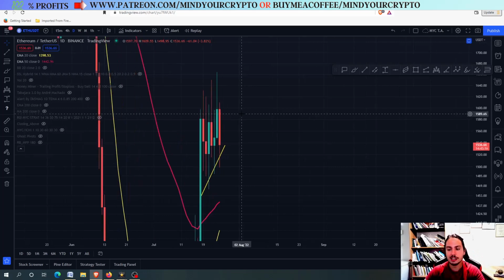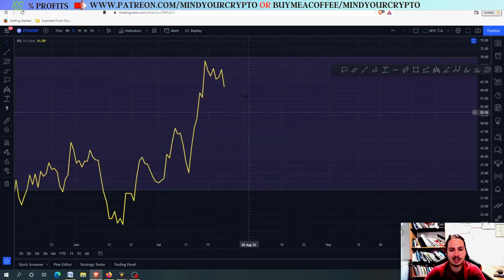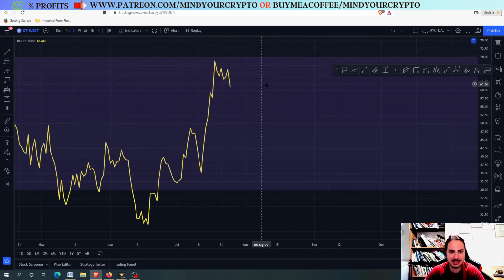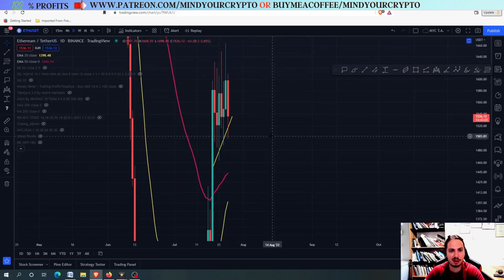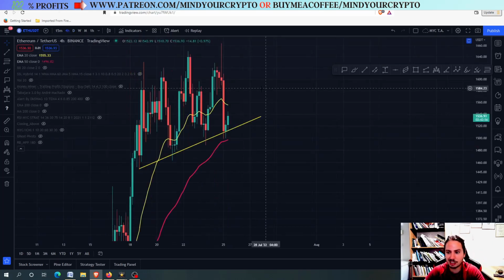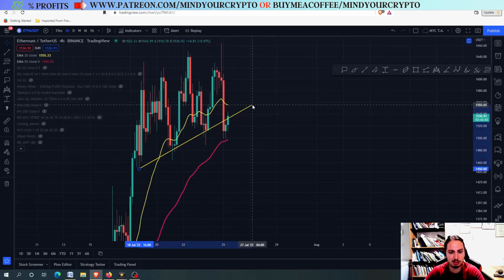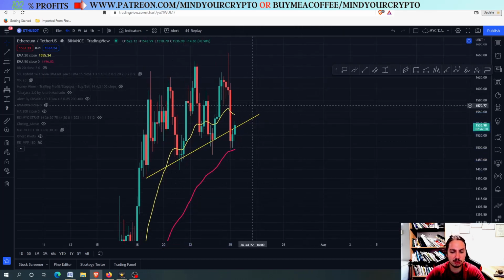Okay, so right now for the Ethereum against USDT chart, I would assume that the 4-hour frame is the correct one. I'm seeing bearish RSI divergences right here on the daily frame. I am seeing the commodity channel index in a way overbought. I'm seeing a correction going on. I'm seeing Bitcoin struggling so much. So I would assume personally that the 4-hour frame is closer to the truth. I would assume personally that this line here is closer to the truth.